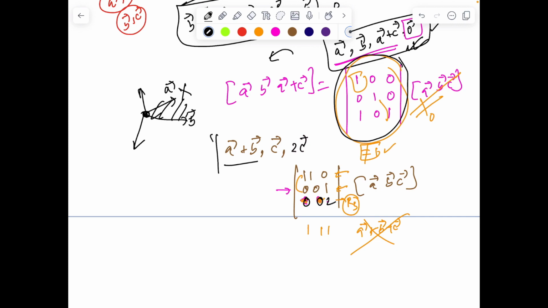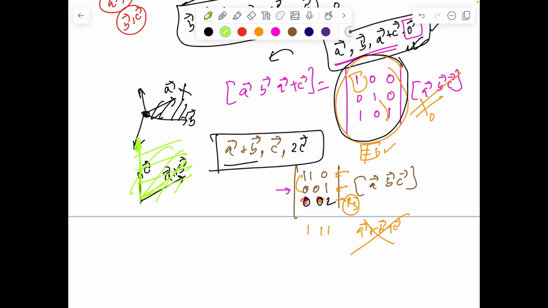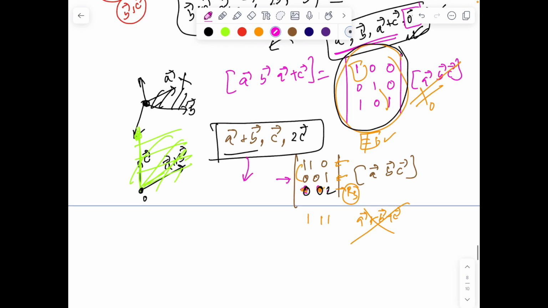इसका मतलब with A plus B, C we must have 2C vector. Now this is again not so surprising. Clearly I can see A plus B vector will be in some direction. C is another vector not in the same plane as A plus B. So if I just scale C by some amount, of course this 3 vector is fundamentally 2 only and it must be in the same plane. And of course origin I'm not talking about because by default it is there.